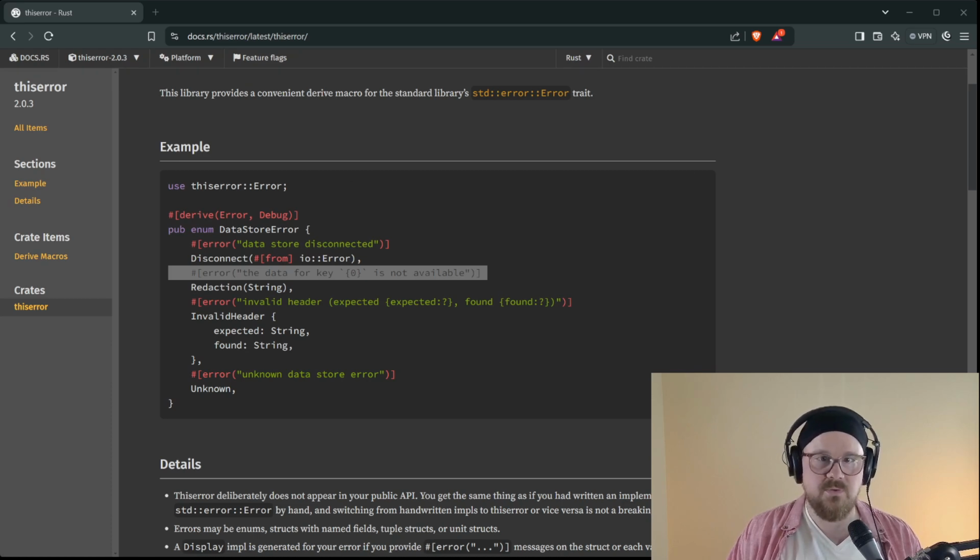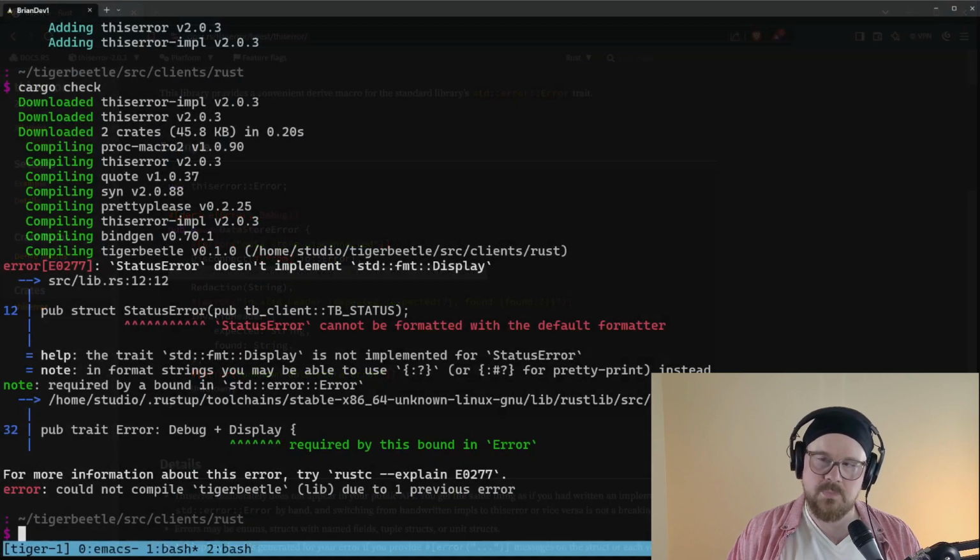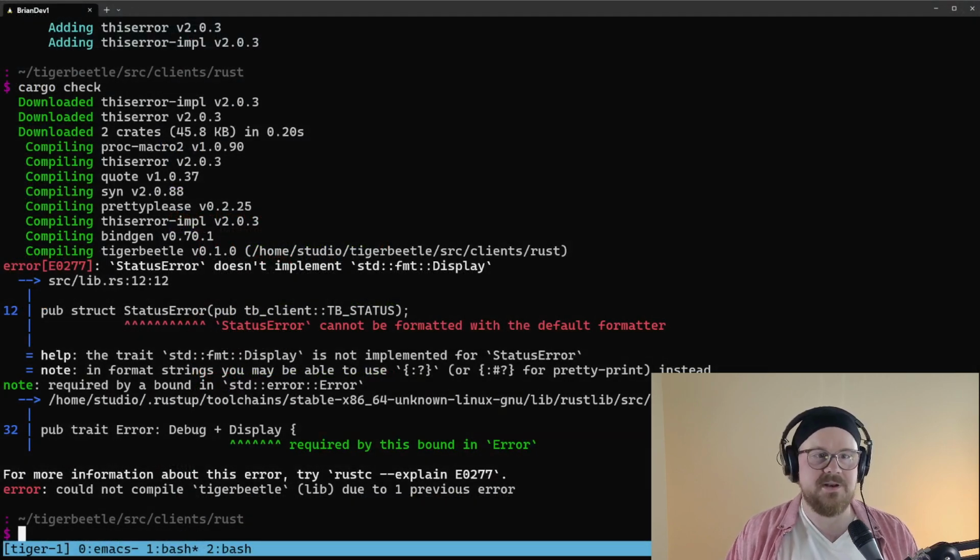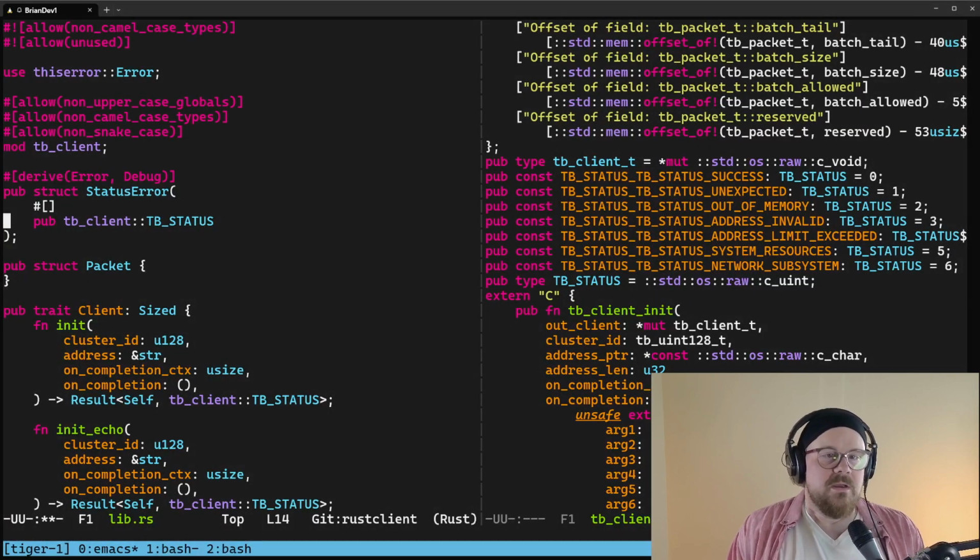Okay, back to what I was doing. We're going to try to figure out how to annotate this particular error type. We're creating an error to wrap the TigerBeetle status, which is the underlying error type returned by the TigerBeetle client library that we're binding to.